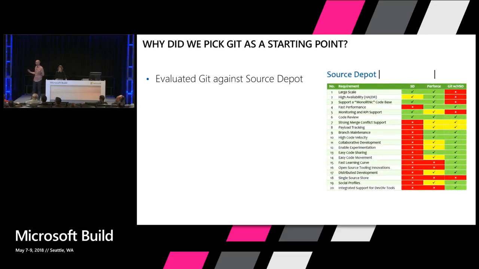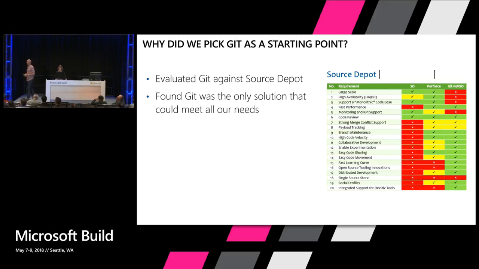We did actually analyze whether Git would really make sense for the Windows team. We looked at Git versus Source Depot, and fundamentally we found that Git was really the only solution that could meet all our needs, with one exception, and that's the top one. The number one requirement is large scale, and you'll notice it's a big red X in the beginning.